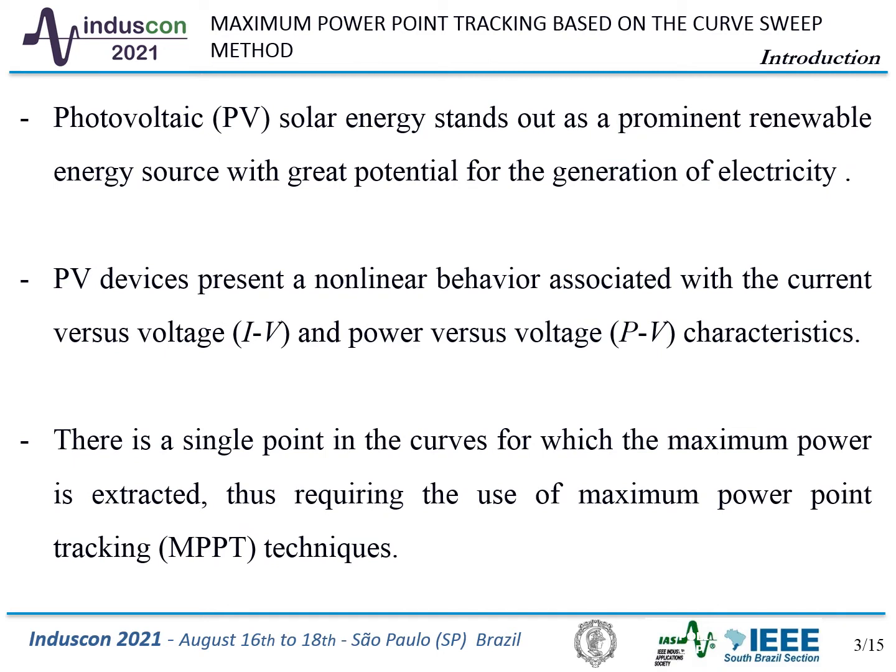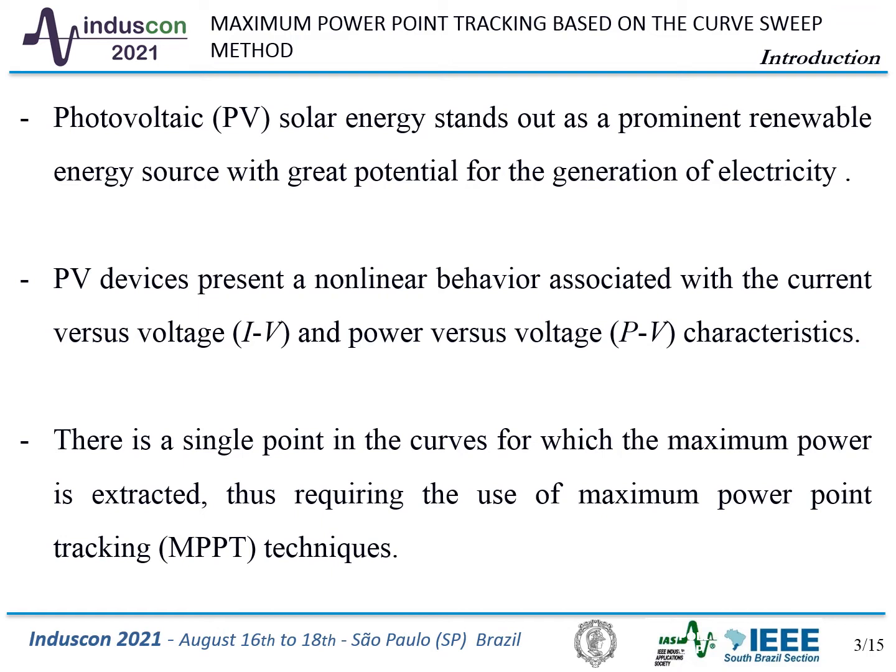Photovoltaic solar energy stands out as an interesting alternative for the diversification of the energy matrix and for promoting the dissemination of distributed generation. It has also great potential for mitigating the dependency on large generation centers. However, it is well known that PV devices present a nonlinear characteristic curve in terms of the current versus voltage and power versus voltage curves.